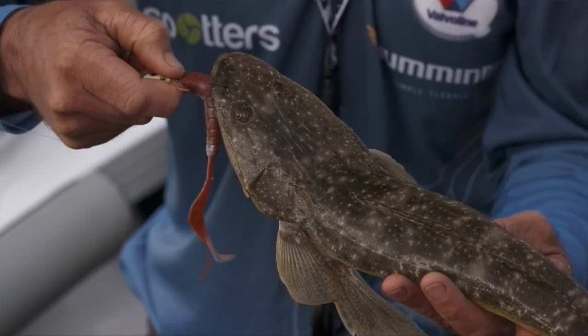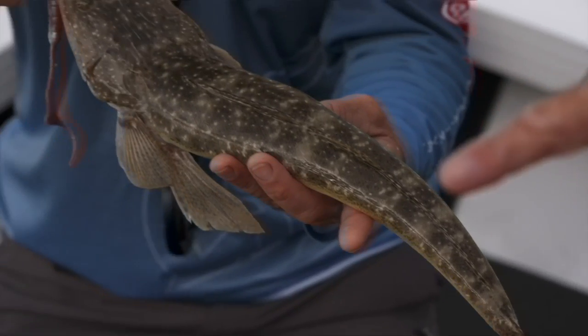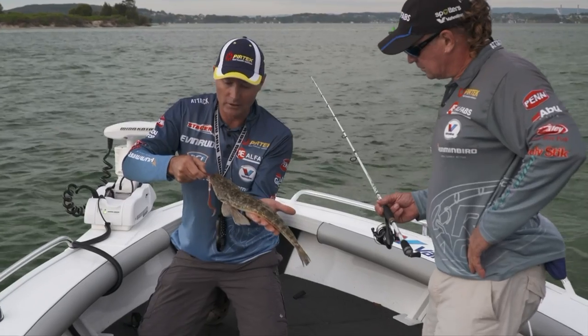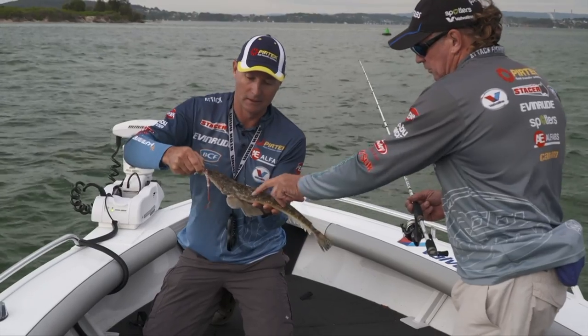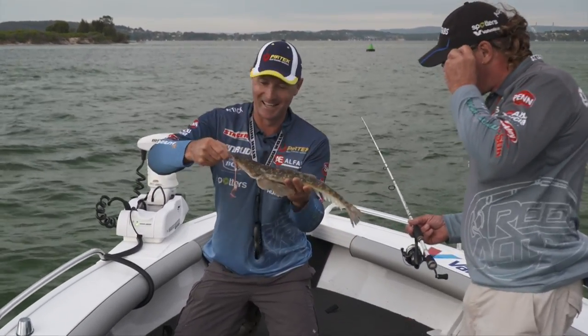He's a nice looking fish, there's no doubt. The camouflage is amazing, isn't it? How they sit in the bottom. Yep. And they just lay in the sand on those weed edges and they just wait to come and pounce out. He's been on a bit of that gravelly stuff, by the look. Oh, it's a gravel one. Gravel flathead, this one.